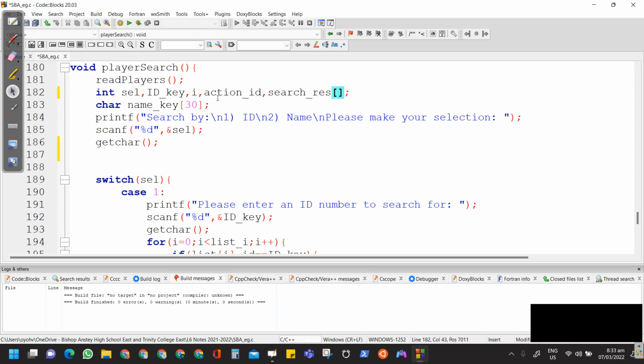And this is an array. We could probably have up to 10 names stored into search results. Let's hope that we don't have more than 10 persons with like two similar names or whatever that would break our search results array. If not, we could just increase the size of this to 20. All right, but 10 should be reasonable for now.